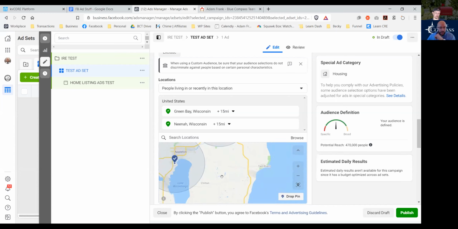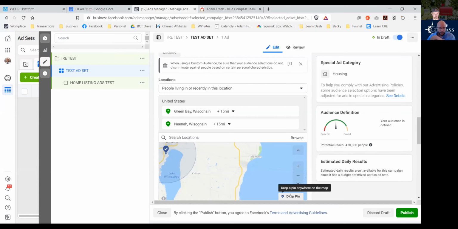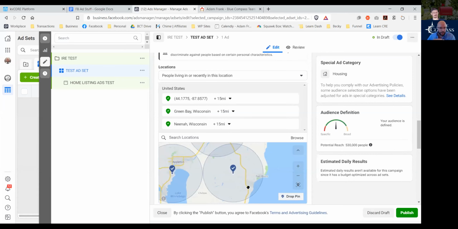Yeah. I have another agent, so what I do is I help agents in these areas get some leads. I can't remember what little small town I can target over here, but you can also manually drop a pin by clicking on this box down here. Then I try and get real close to that road there. I'm basically going to hit Sheboygan out here in Two Rivers, so I want to get that over here.